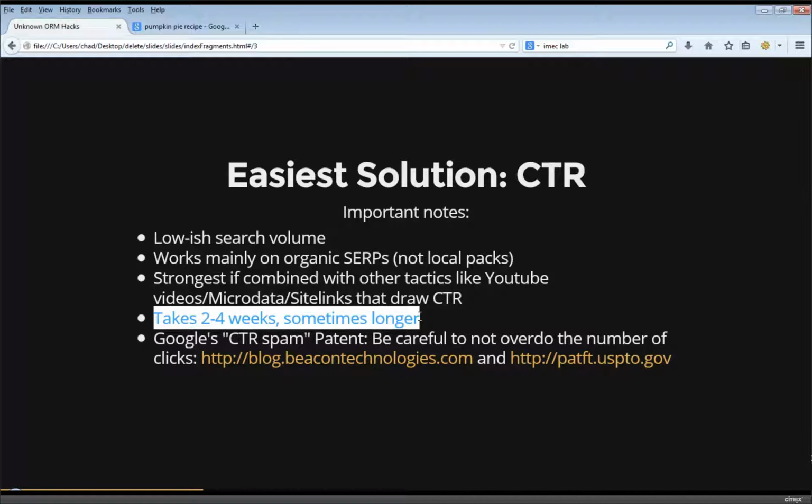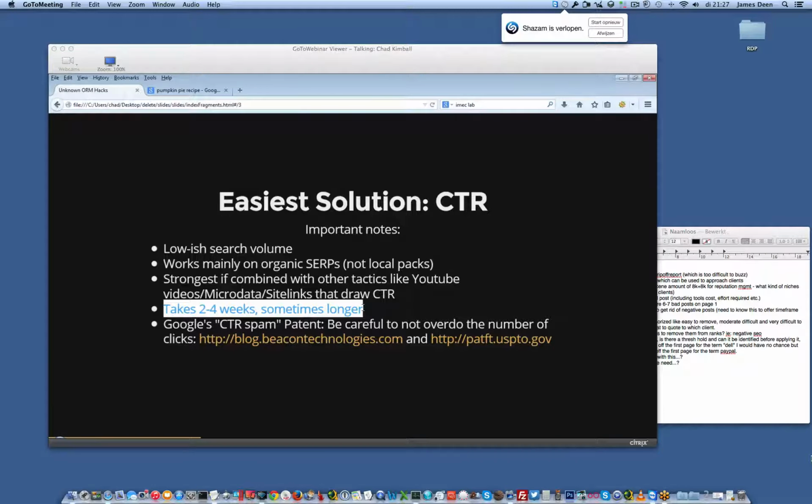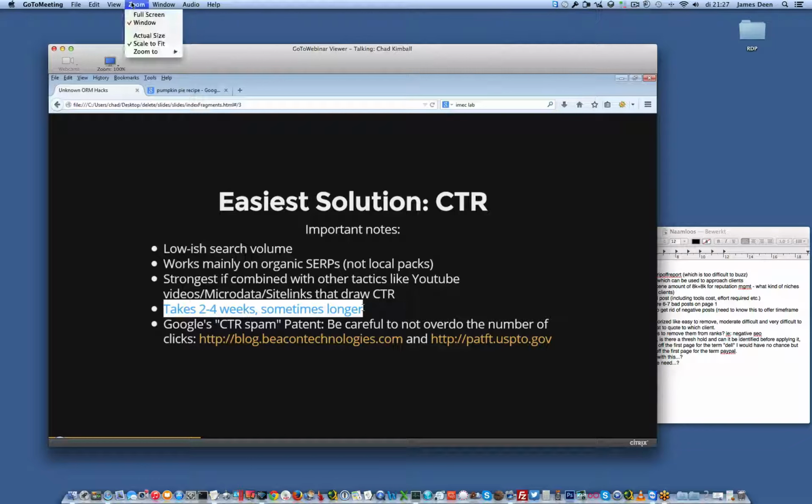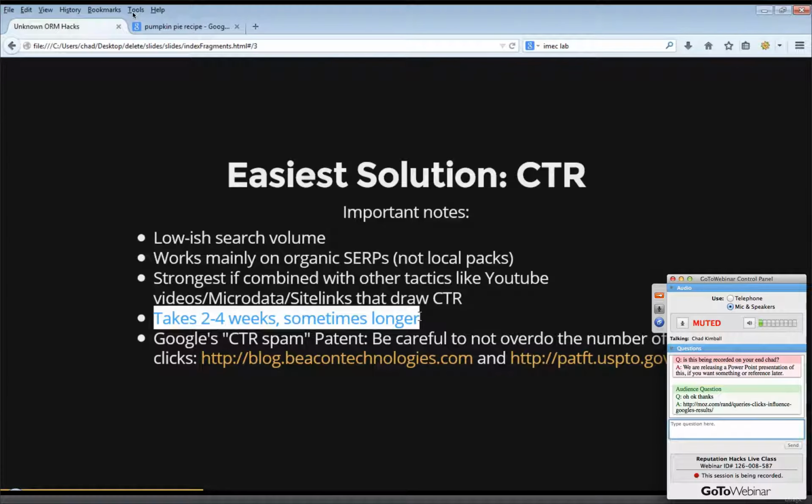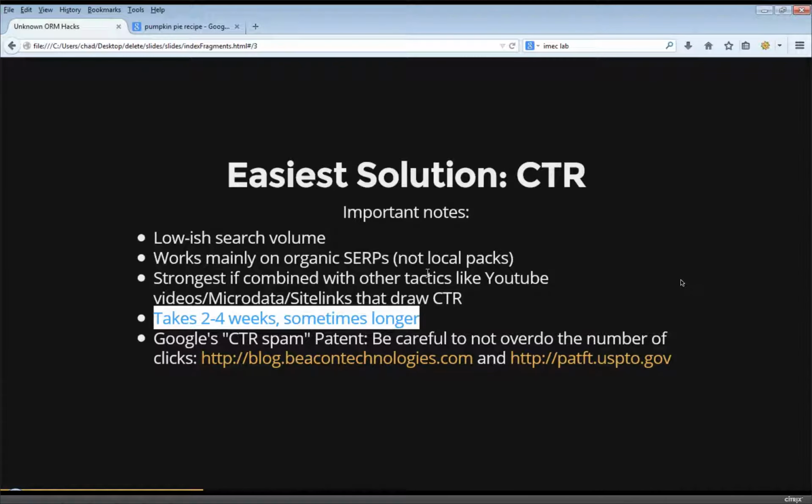It could take longer too, because I've had cases where I got a bad result to bump down, but for instance, Ripoff Report is really a tough thing to get down. We got a lot of clicks going through, and we got the Ripoff Reports bumped down a few listings, but it's going to take a lot more clicks to get them to keep going down. So you've got to set your client expectations out for a few weeks, because it's going to take time for Google to gather all that data, add it all together, and then put that into their results on the first page.